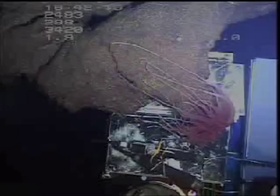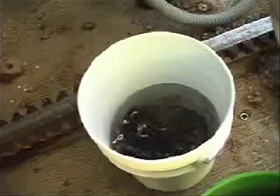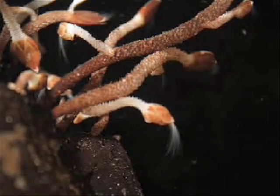It was very successful. In addition to the vent fauna, we actually got 2 anemones for Meg Daly. We got a very nice female octopus of the genus Benthoctopus, which has not actually been collected from here, although they have been filmed before, so I'm pleased with that. We got 2 rocks with these beautiful stalked barnacles, which are considered to be one of the relic taxa that live in hydrothermal vents, especially on the EPR.